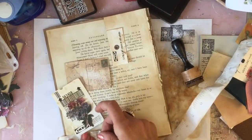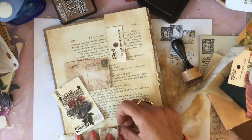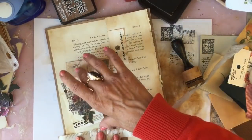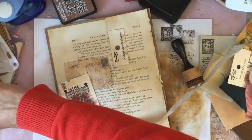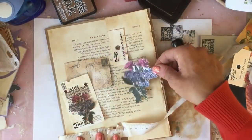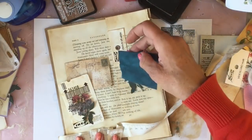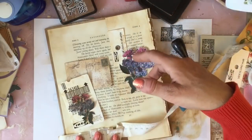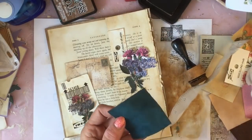Just deciding how I want this to actually look. I quite like it like that, to be honest — that's quite nice, isn't it? And then these are just the lovely lilacs flowers from my lovely Lilacs kit, and I just thought they'd go really nicely on here. I mean, obviously I realise not everyone will have that, but that's where you could just cut some flowers from a magazine or something like that.